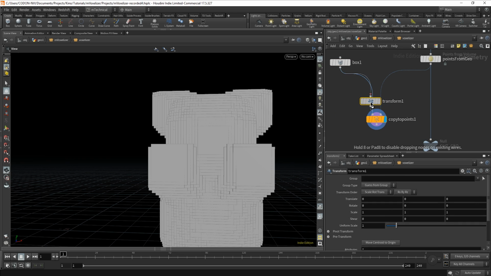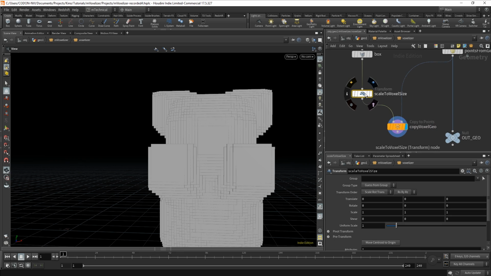Just put it between the copy to points and the box geometry. So let's just call this box. Let's call this to scale to voxel size, and this is going to be copy voxel geo.